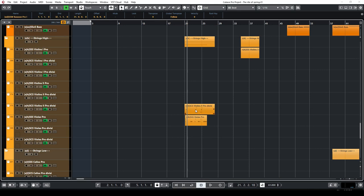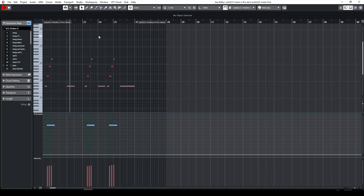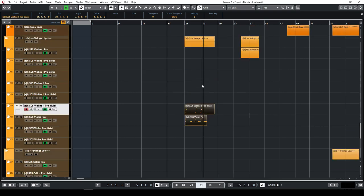And here are the first strings in the composition which are playing pizzicato. You can see that here, for example, for the violins too, I'm using the Divisi, which comes from the chamber strings, as I said before.